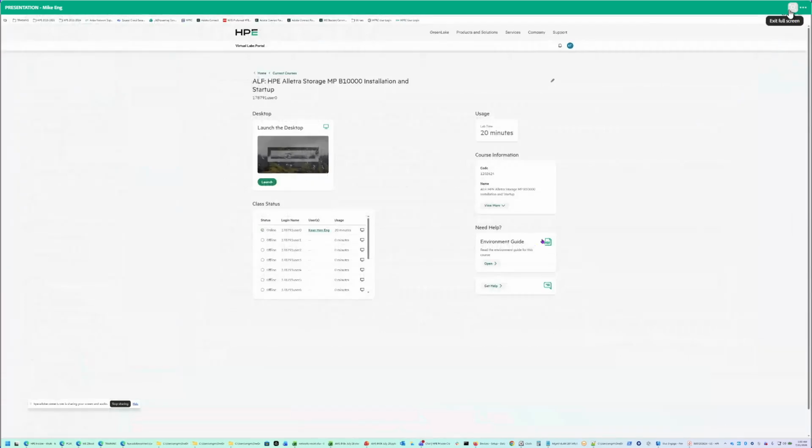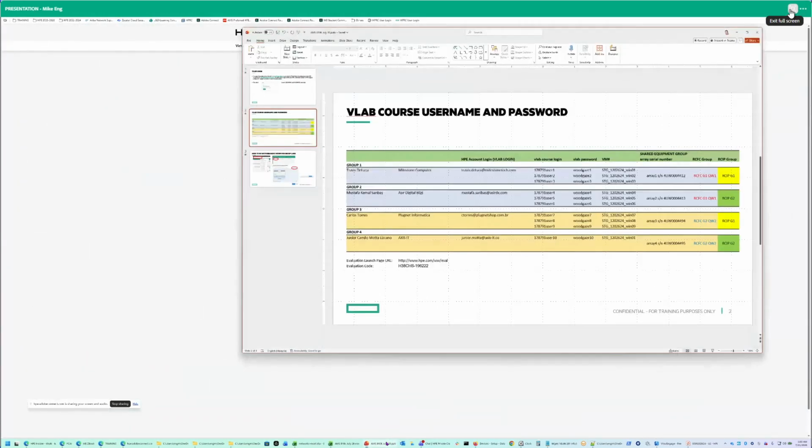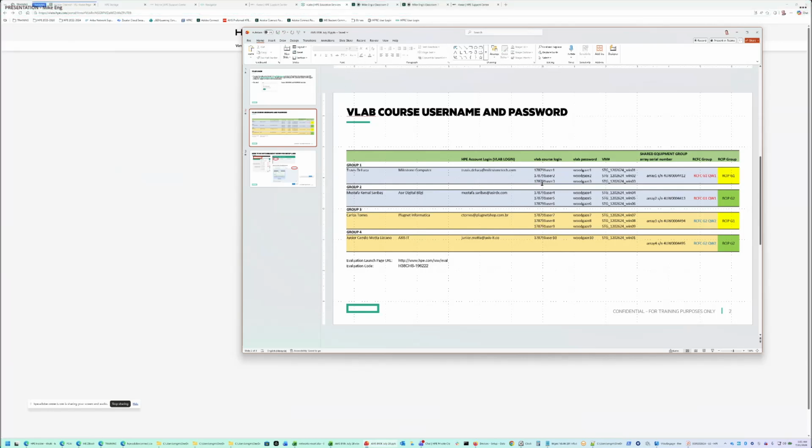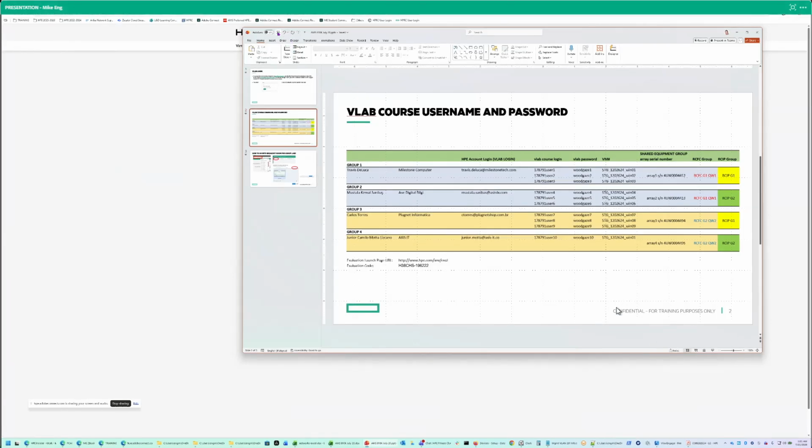Okay. Now, what I'm going to do is give you the VLab login. So basically this one here. I have 4 of your names from the start this morning. So I allocated group 1, array 1, group 2, array 2, group 3, array 3, group 4, array 4, right? So each one of you has your own login. So just hang on, let me save this file.